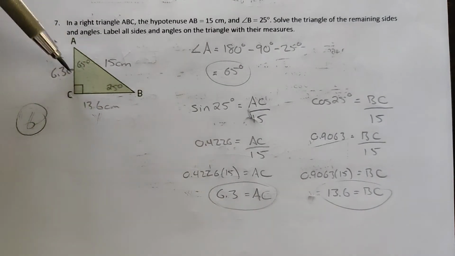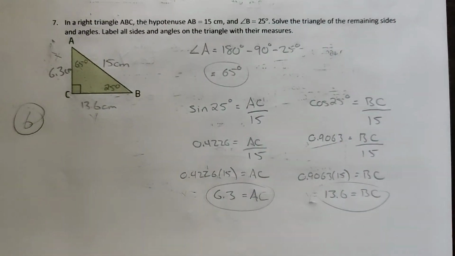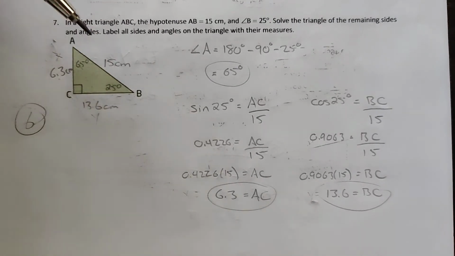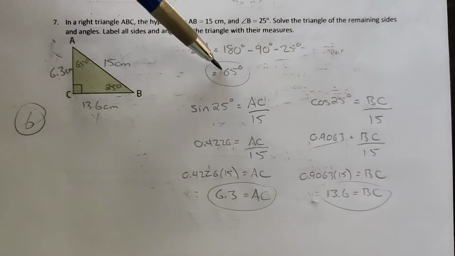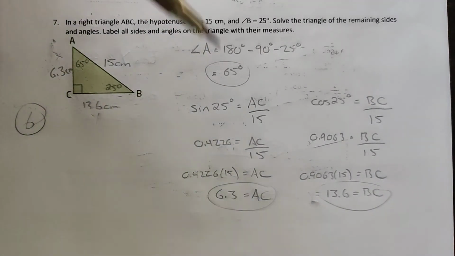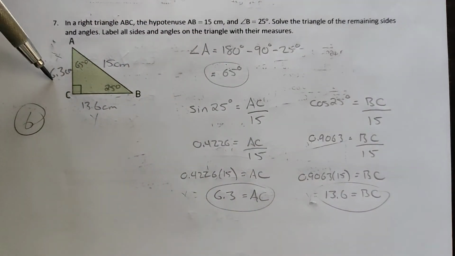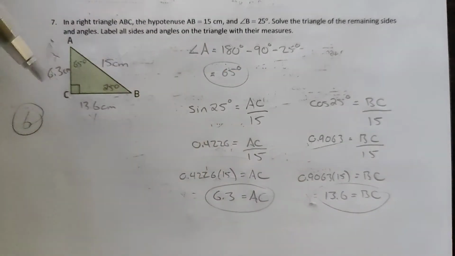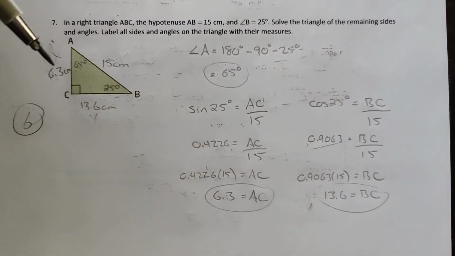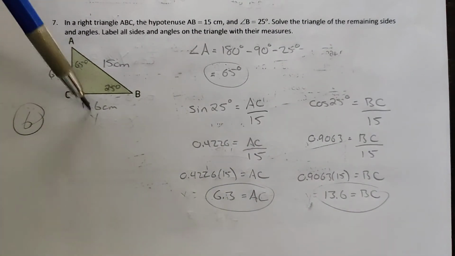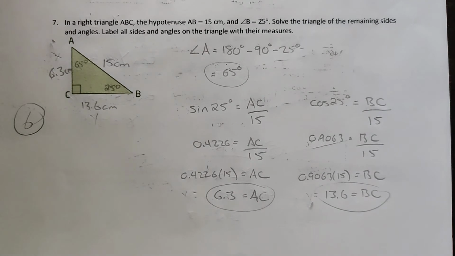And then to find the remaining two sides, again, selecting to use the given values, 25 degrees and 15 would be most ideal because you're less likely to have a chance of error with either this angle or one of the calculations along the way. I use 25 and 15, so sine, opposite over hypotenuse, for AC, which was 6.3 in the end, and then cosine of 25 because we had adjacent and hypotenuse for BC, which was 13.6. 6 marks again there.